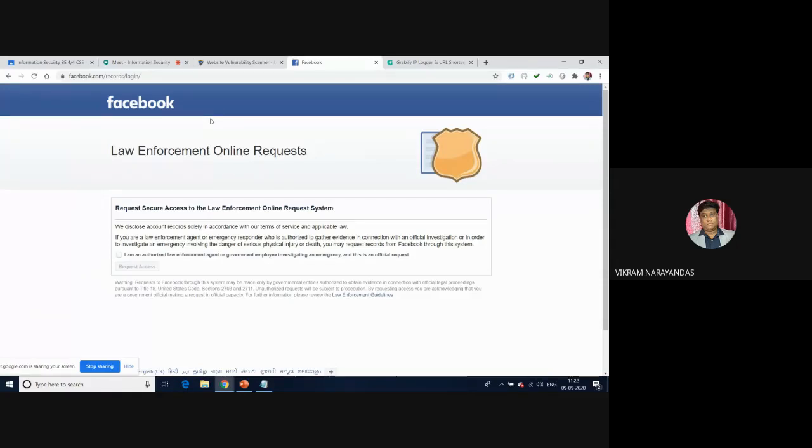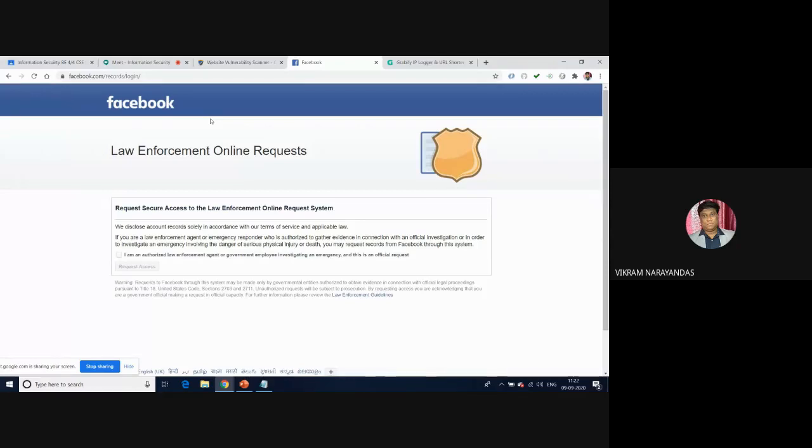Yes or no? If Facebook is not responding, then what do we have to do here? We have to send a link to the offender. If the offender clicks on that particular link, then we'll get the IP address.